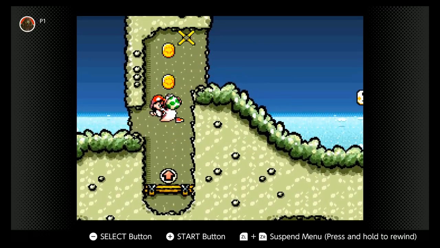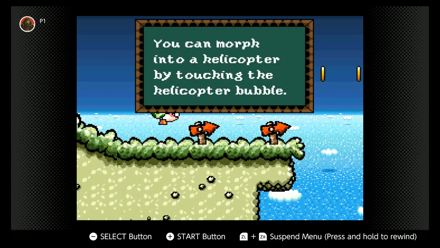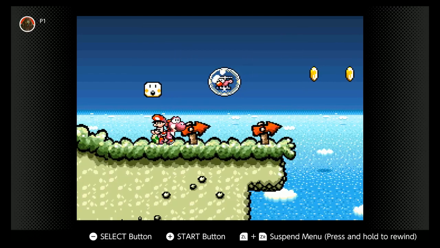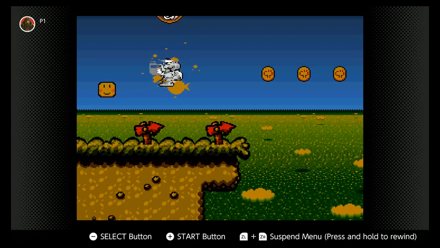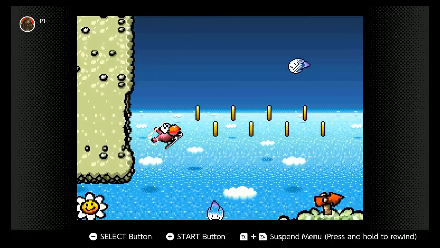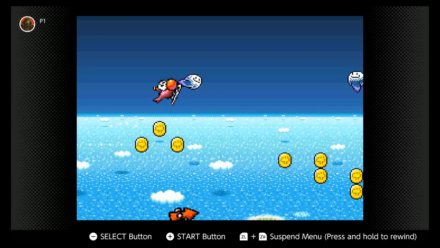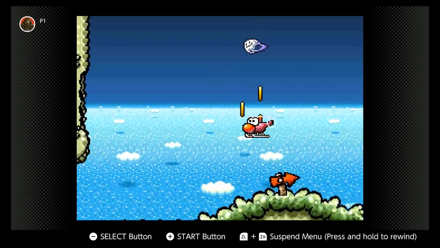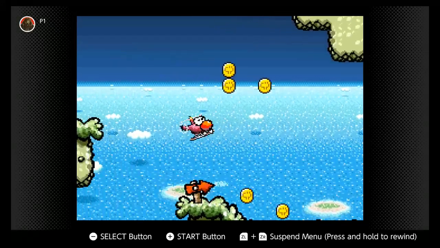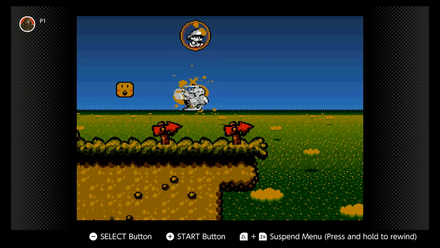What special items are they talking about? Morph into a helicopter by touching the bubble. Touch the Yoshi block in time and Baby Mario will be warped to you. This is so weird. Oh, cool. Oops. Okay, well, Yoshi's invincible for some reason. Oh. Okay, so we gotta do that a lot faster, then.